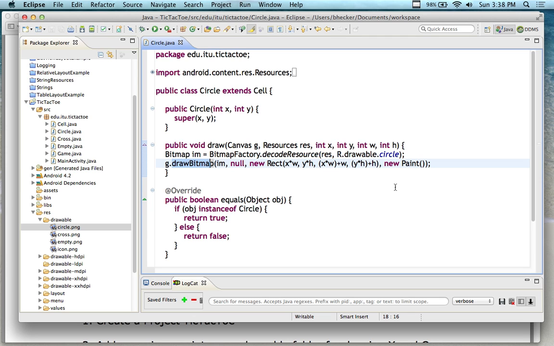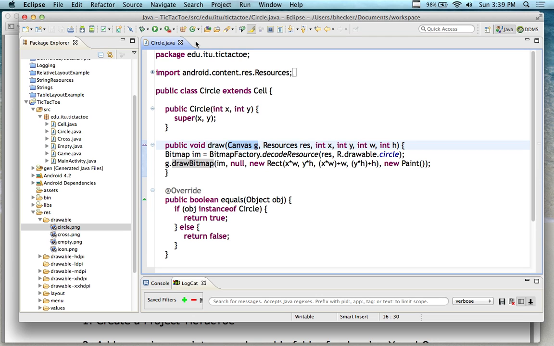It's just the GDraw library components from graphic, and it's graphic G. In this one it's Canvas G because we're working with a canvas, which is working with a view versus a graphic. So it's a different library subset of the same component, but this is on an Android device, so we're working on the canvas instead of the graphic. In Hello World for other types, you go draw a string and you put a string in there and you give it the coordinate system to start. You find a point on the view, you start drawing the string from that point forward. With the string, you don't have a height and a width to it, you just have the string.